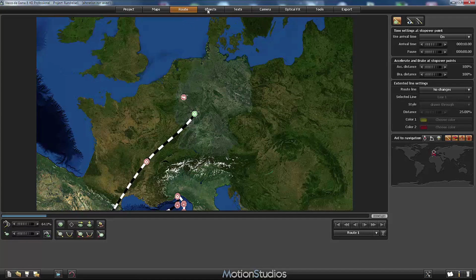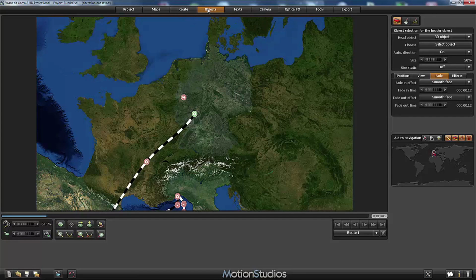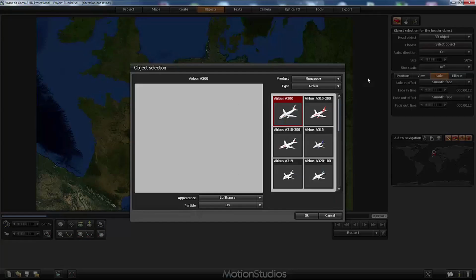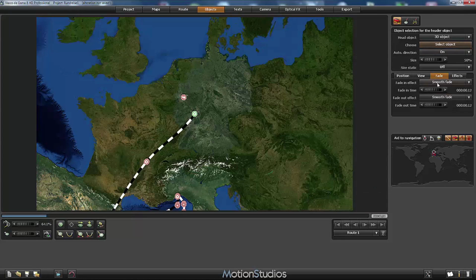In the object sections, we change the head object at this stopover point. As the new head object, I have selected an Airbus from the Lufthansa Corporation, and since here we changed the object, I've selected a smooth fade in and a fade out with a duration of 12 frames, more or less half a second.